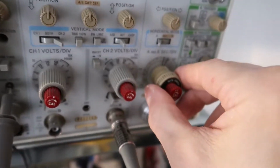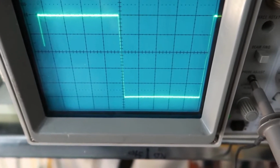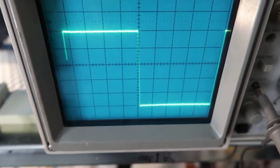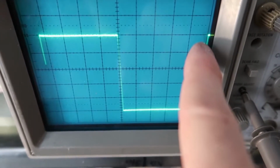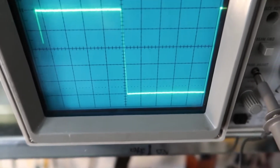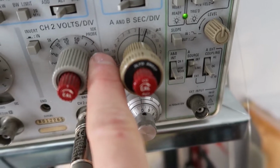Again, I changed this knob, which is the time per division, like this, and all that does is change how many of them appear on the screen at once. And then I adjusted the position knob like this, and I try to line it up so that corner and that corner are there, and we see 5 boxes, 1, 2, 3, 4, 5. So that is 5 boxes wide, and that means the entire signal, which repeats, is not 10 boxes wide because that one is chopped off there. It should be 10 boxes wide because this is the 0.1, there's a 0.1 there, and this is the millisecond scale, ms.